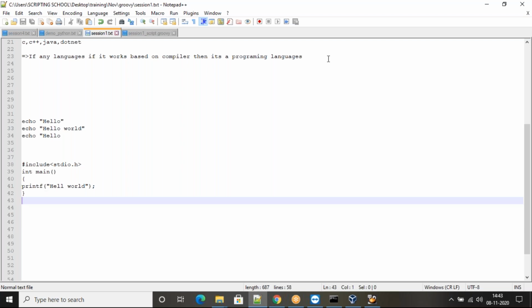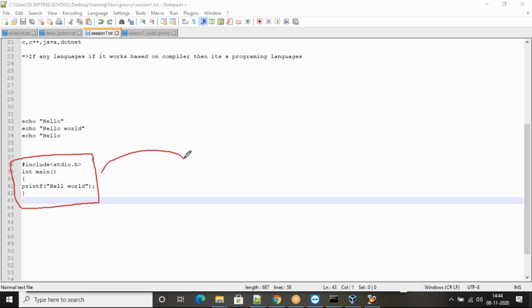I have 3 lines of code. What will the compiler do? It will take all these 3 lines and verify whether there is any syntax error or not. No matter how many lines of code we have, whether 3 lines, 30 lines, 300 lines, 3000 lines, the first part is what compilation means. It will check all the lines for syntax errors. And if there is no error, then it will generate one exe file.